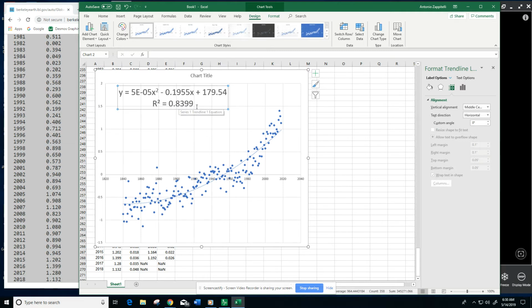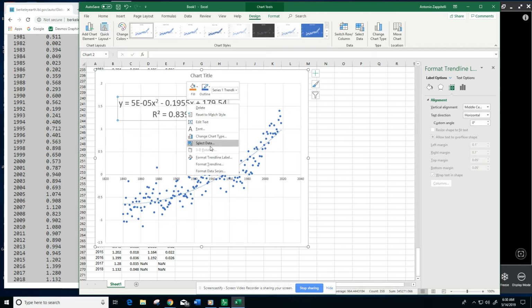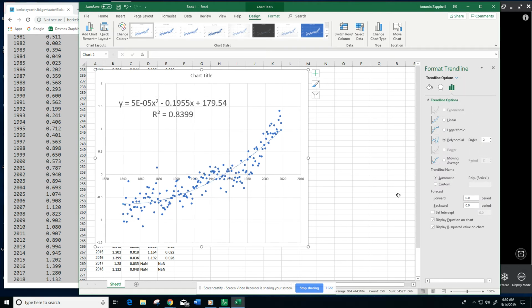And I notice that the R squared value is significantly higher than it was before. Remember it was 0.78. Here it's 0.84, much, much better. All right, so we can see if we can do something better. What if we use order 3? What does that mean? Hey, that means it's got an x cubed. And I look here again, a significant increase in my R squared value.